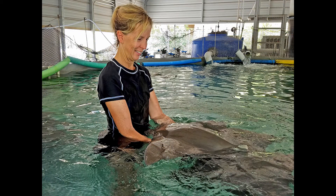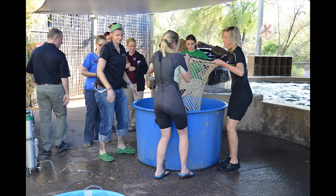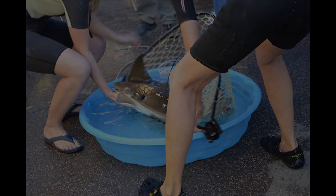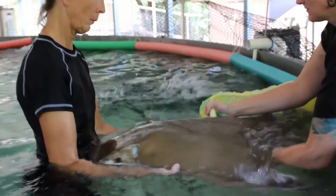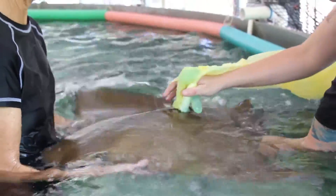They'll let me hold them for a good 15 seconds. For the most part, whenever you ultrasound a stingray, you have to take it out of the water. You have to put it onto a flat surface and hold the ray down, which is very stressful for the ray. You take a wet towel and you literally hold the ray still. This way, they sit in your arms while the scan is done. It's not stressful to the animal and they don't have to come out of the water.